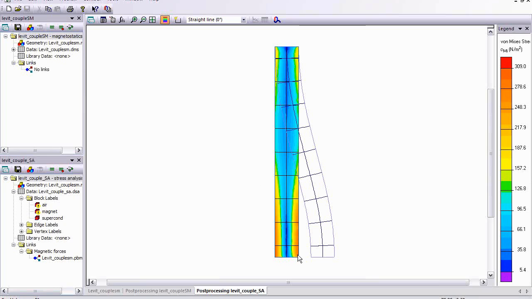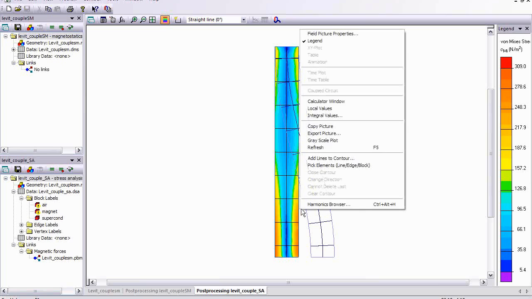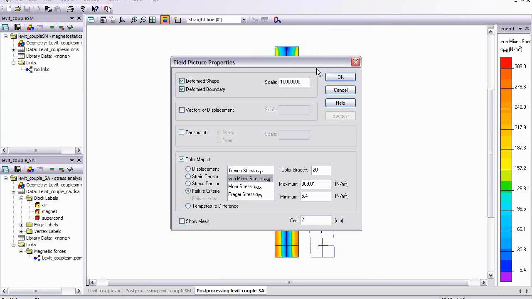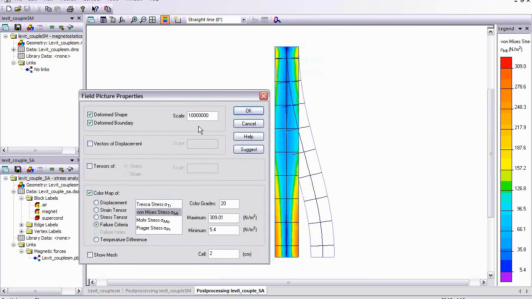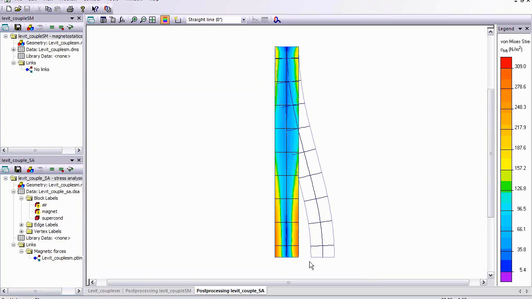So we always have to have a boundary where there's no radial displacement, and I need a boundary where there's no z displacement as well. Now this is not the true displacement. We have essentially multiplied the true displacement by a factor of 10 million. So the true displacement, you wouldn't actually be able to see it with the naked eye. It would be very small.